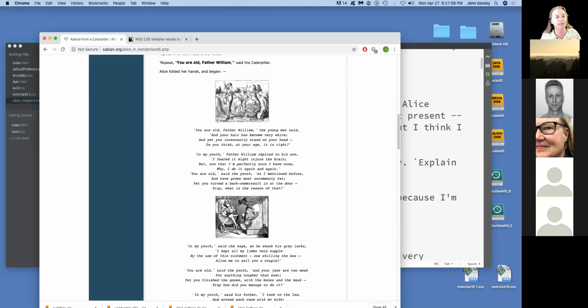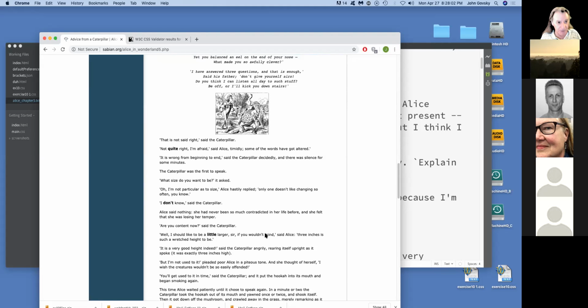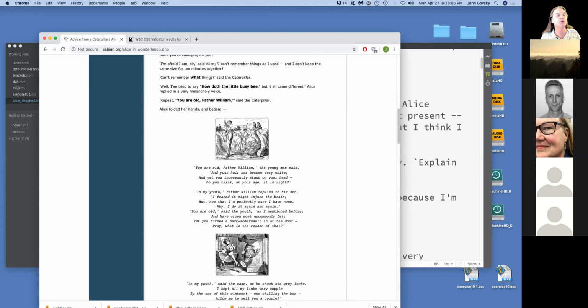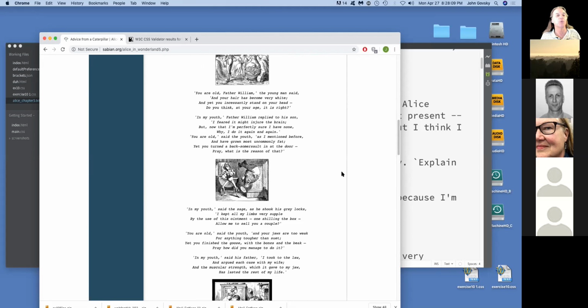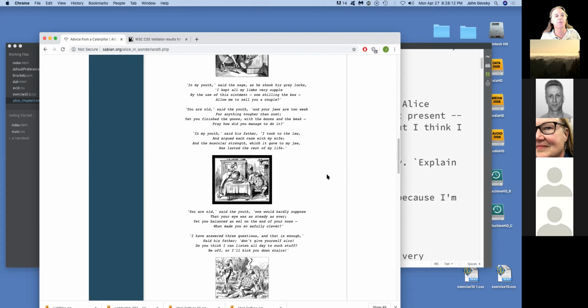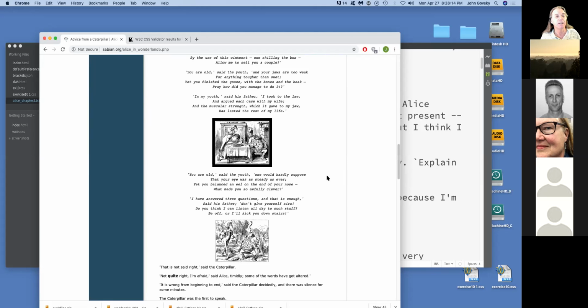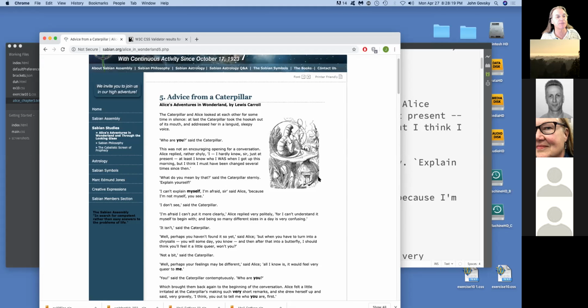And this is, again, not an example of how I want you to do it. This is not even a particularly good example of how this is formatted, but it does show you how one person did it and where the images go. So really the most important thing is where the images go. I want them to go in approximately the same place with the poem, because the images go with the poem. And I assume most of you have read Alice in Wonderland, but if you haven't, it's a really fun read.